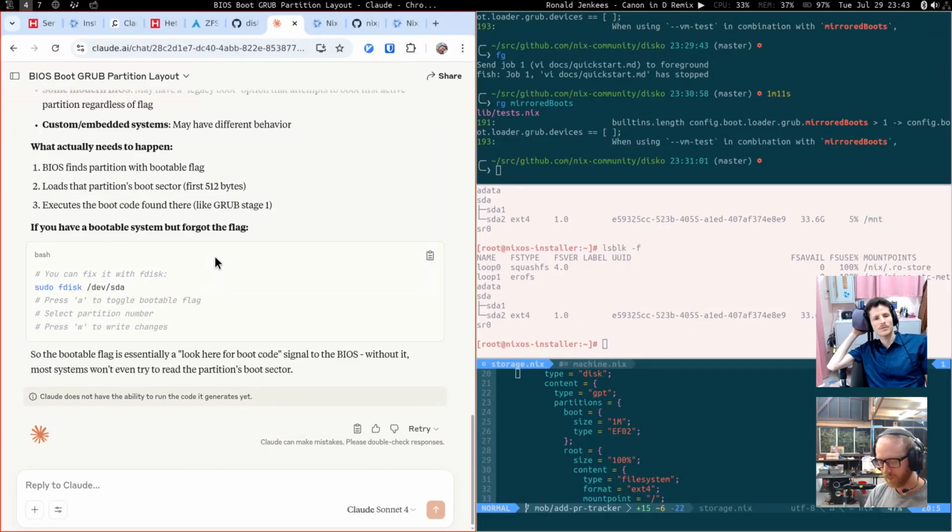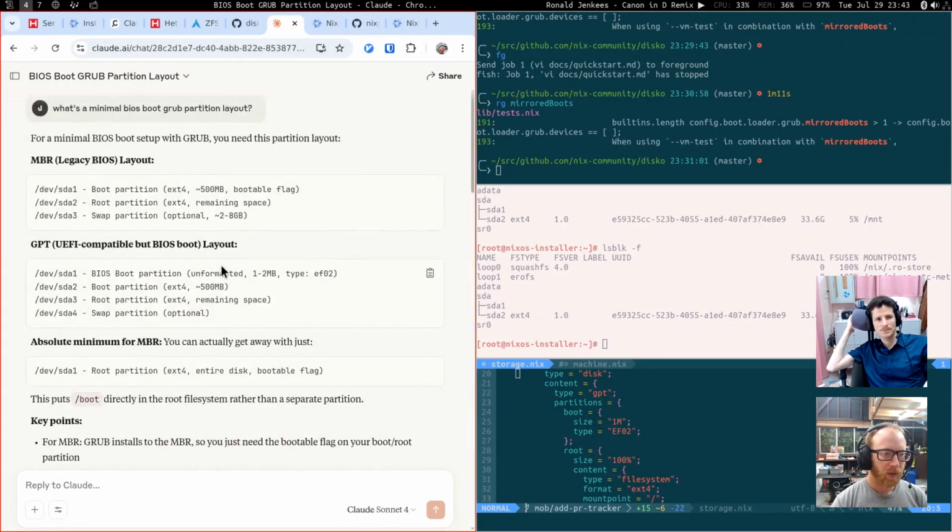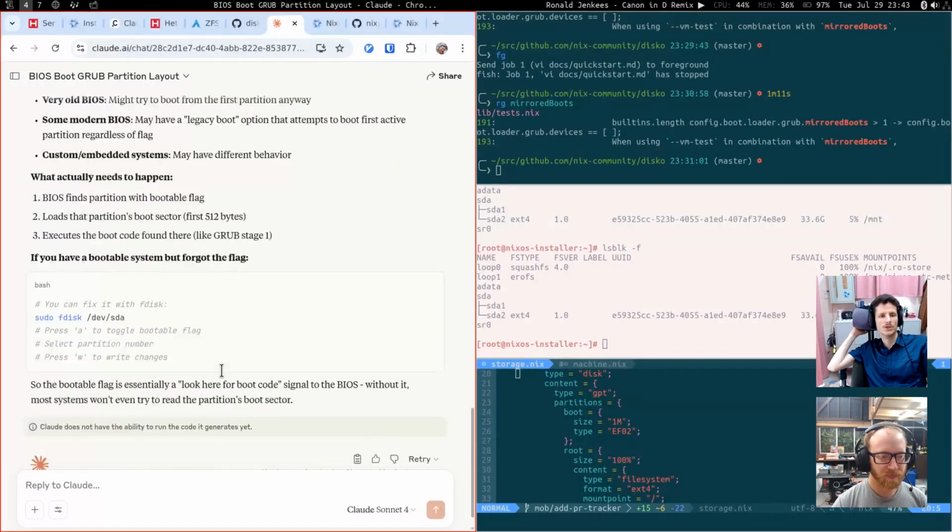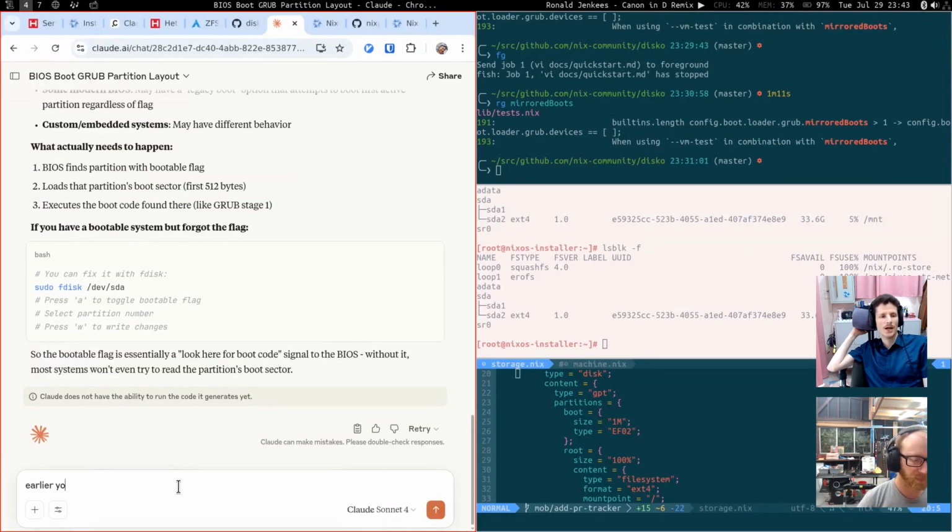Ask it whether a boot partition is necessary. Absolute minimum for MBR, you can actually get away with just that. How do you get away with that?